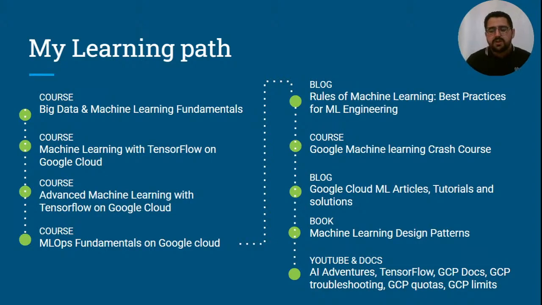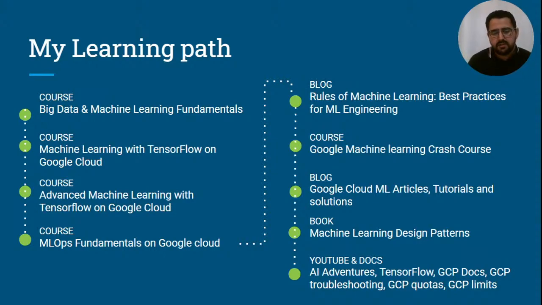Then I have read the book called Machine Learning Design Patterns that I have already shared and recommended on LinkedIn. And finally, I have gone through many playlists on YouTube, for example the AI Adventures, TensorFlow playlist, Kubeflow playlist, and I have read a lot of docs about GCP components: how to troubleshoot some GCP components, how to know the quotas and the limits of some of them, and how to choose a service over another and when.